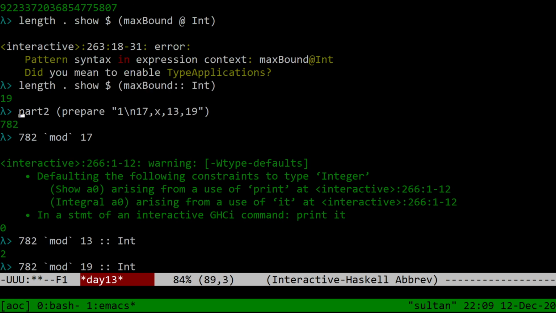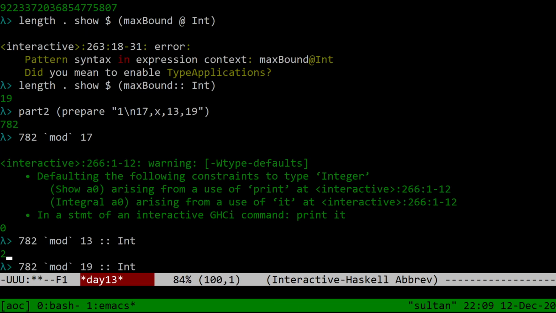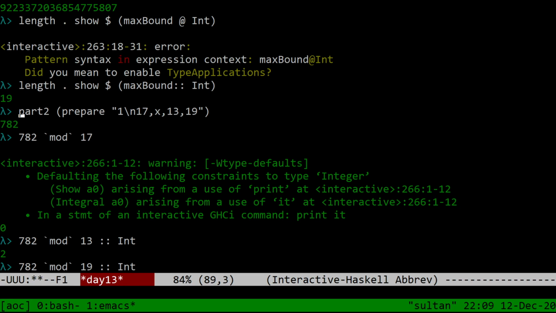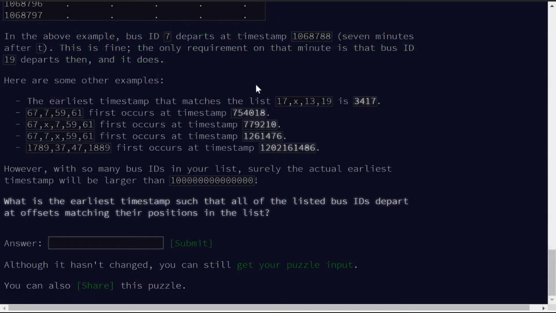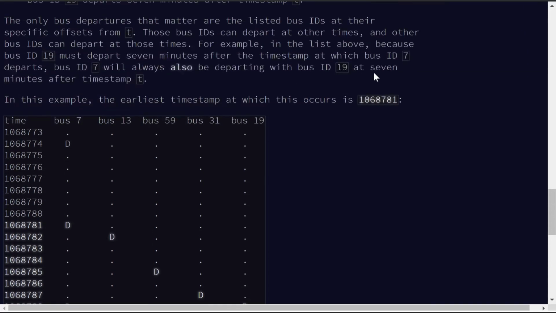But it tells me the answer here should be 3,417, even though I've validated that this exactly handles, according to my understanding of the problem, these are all correct, and they come before what the right answer is. So clearly my understanding of the problem is incorrect. Let's read it more carefully. We're clearly trying to set up some set of constraints on different moduli, but I just have the wrong ones.